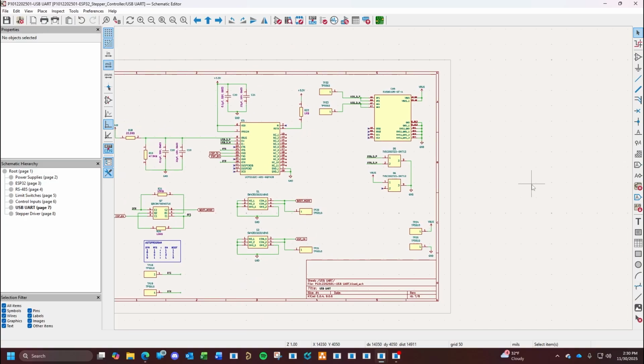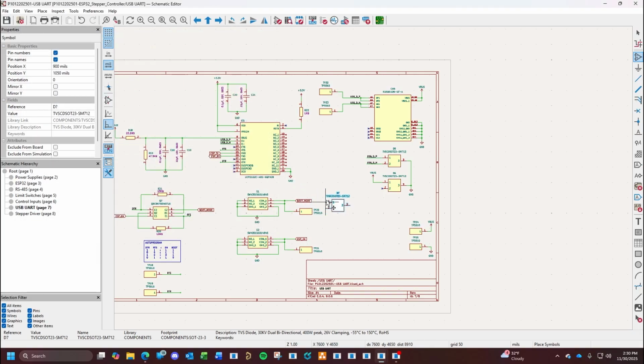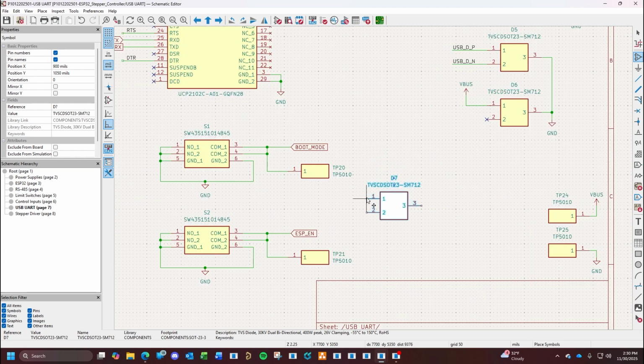And drop in another TVS diode. And you'll see why here in a minute.